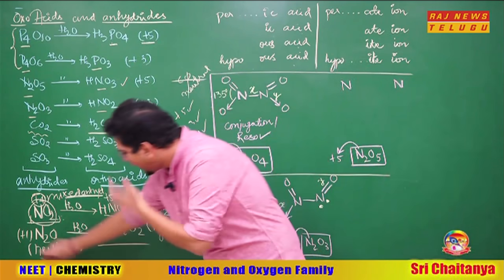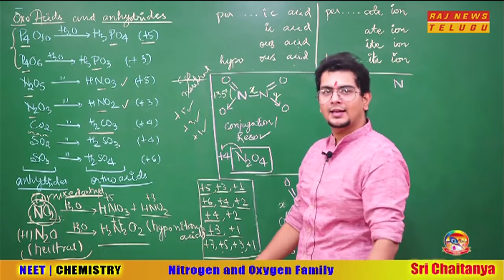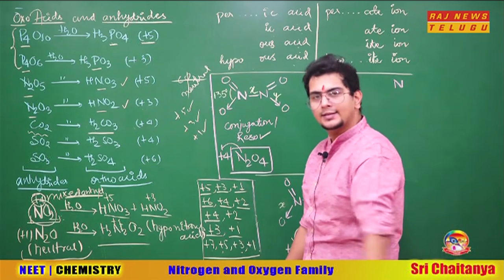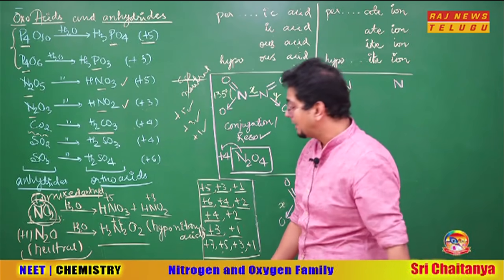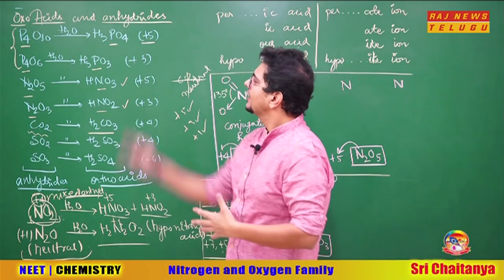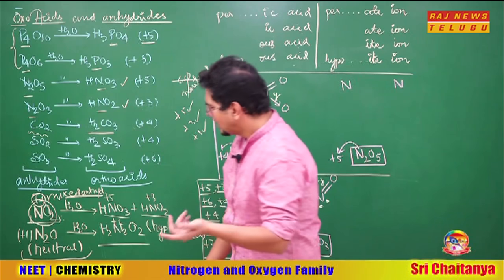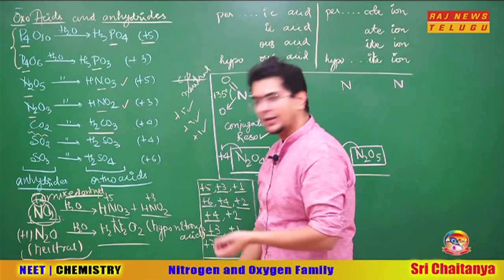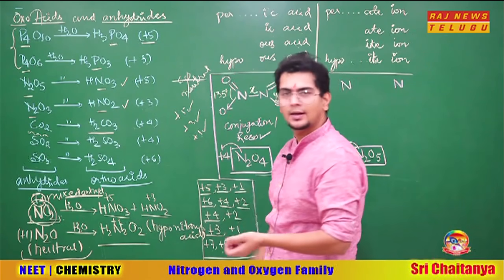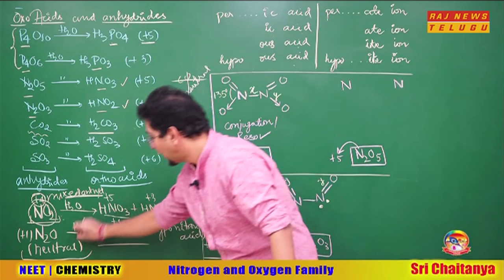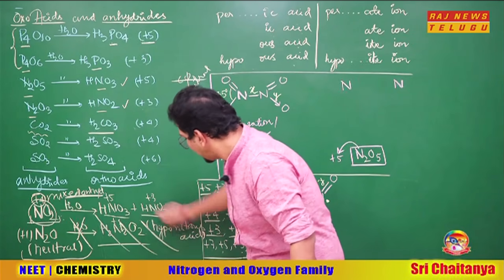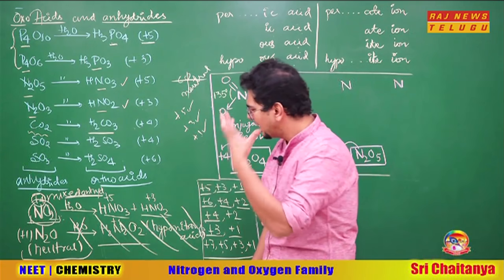Going ahead, N2O, laughing gas, is neutral. Laughing gas is neutral. So understand one very tricky part that happens here. What we have understood is that the oxy acid of the same oxidation state is made. Right? Sir, then for nitrogen in +1, we should make H2N2O2. No. Very, very wrong. Why so? Simple logic.